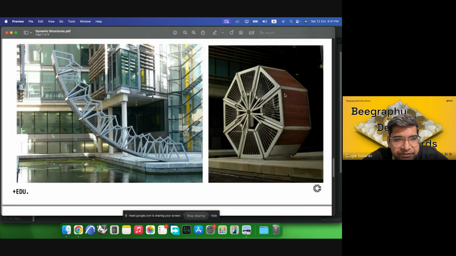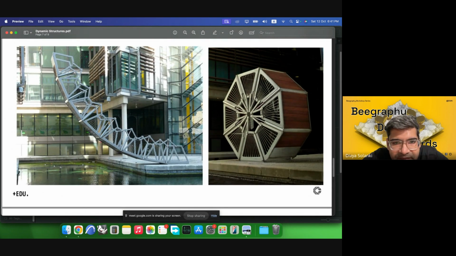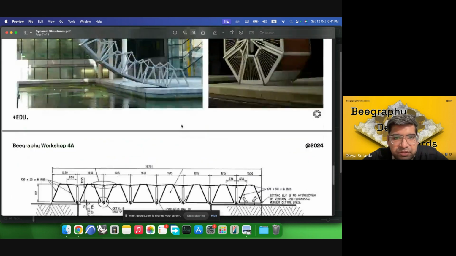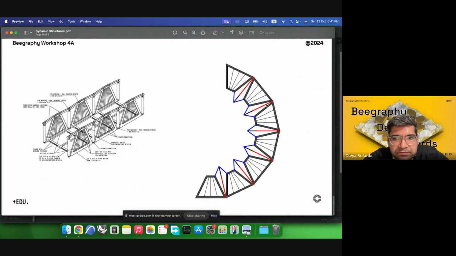And if I take you back to this image, you can see that when it expands, this particular pneumatic pump goes all the way up, and there's a larger obtuse angle here. But when it contracts, it becomes an acute angle because of the contraction. So these are basically the elements that we would try to mimic.